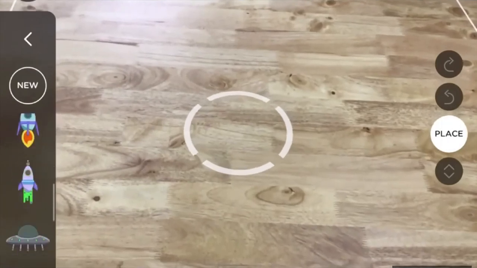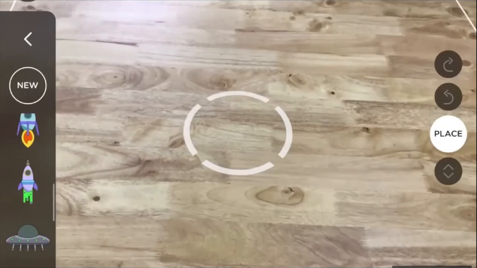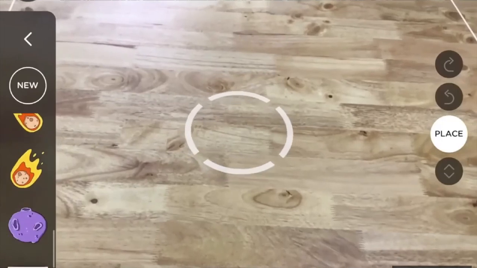Once you open a new project, you just need to open the application, and you can find there are different templates. You just need to click on create new project, and you will have this screen in front of you. On the left side you can find different types of graphical pictures, and by clicking on one, and on the right side you can find a place button, and you can place it on the screen. This is a space one.